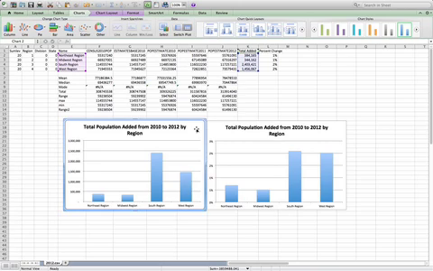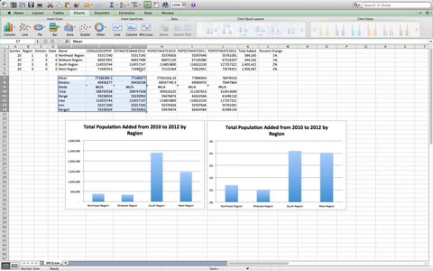They both are an accurate representation of the data, and this is why it comes down to the storytelling. What is the story you're trying to tell? Which one tells that better? And that's for you to decide, and for you to be thinking about. So one last thing before we're done with this tutorial, and that is making a pretty table.